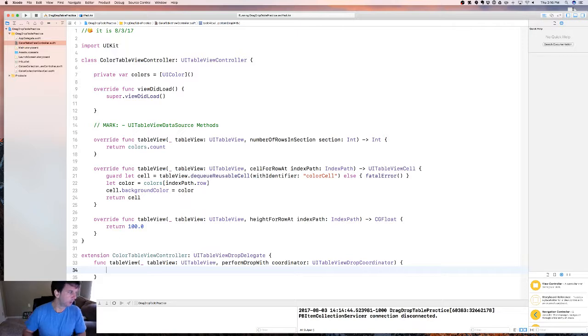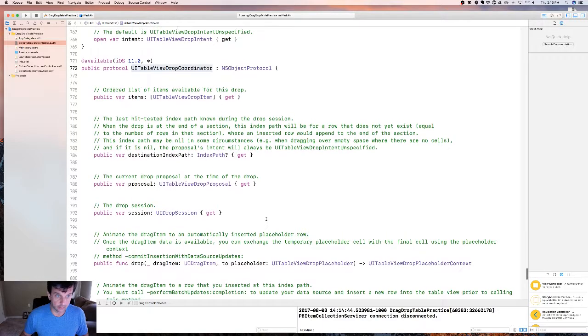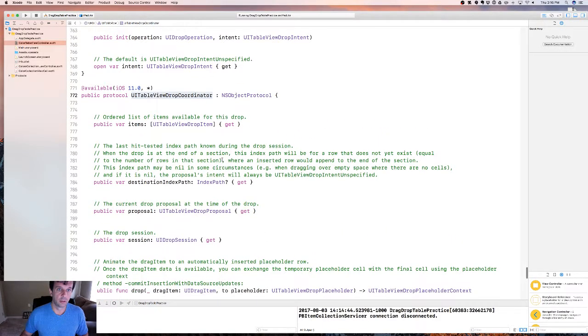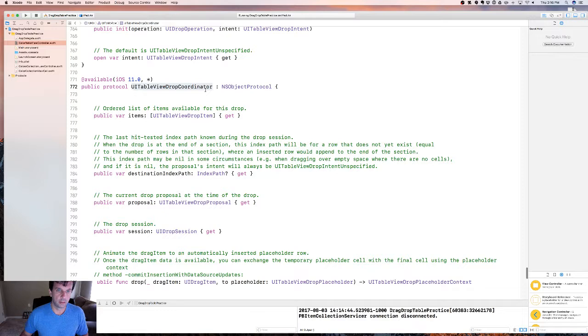So again, this is going to be pretty similar to what we did yesterday. We are going to be the coordinator. Let's take a look at that. That's a little different. Okay. It has a bunch of items and a destination index path, which is an optional.